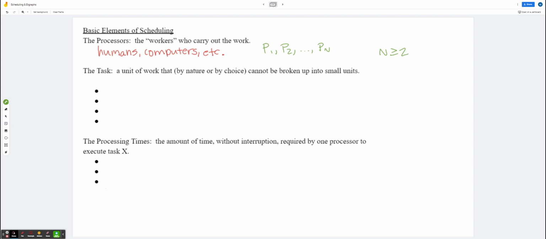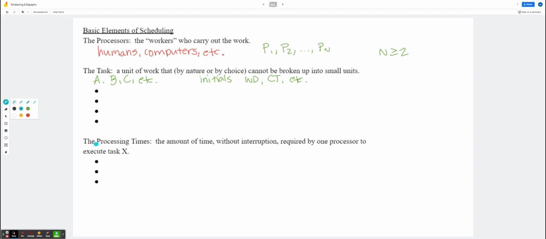But the tasks are the things that you have to do. We are going to use capital letters for our notation here. So we could talk about task A, task B, task C, etc. Or we could use abbreviations or initials. So we could say if you are looking to divide up chores between yourself and your siblings, you could say that wash dishes is one task, clean toilet is another task, etc.